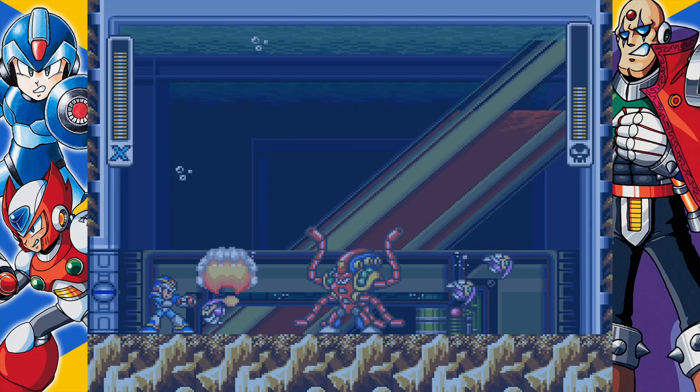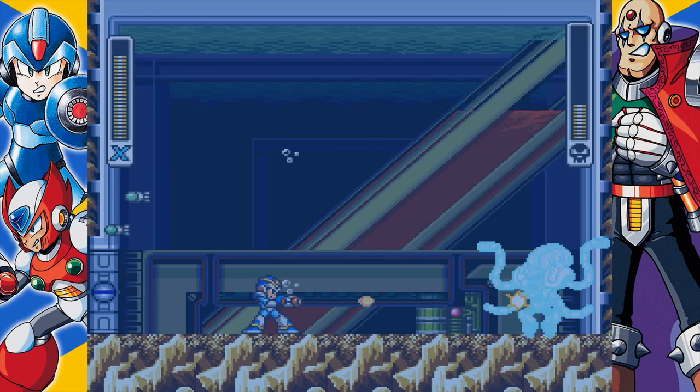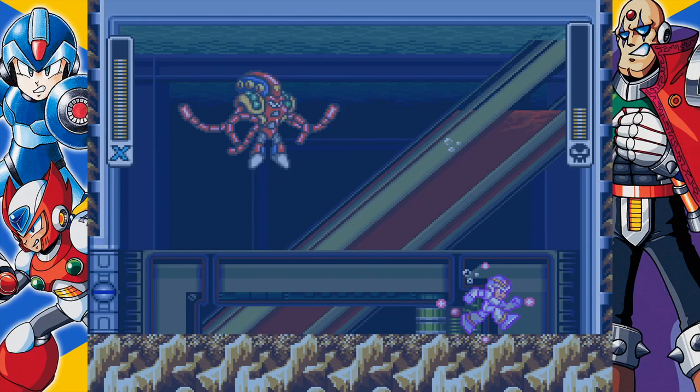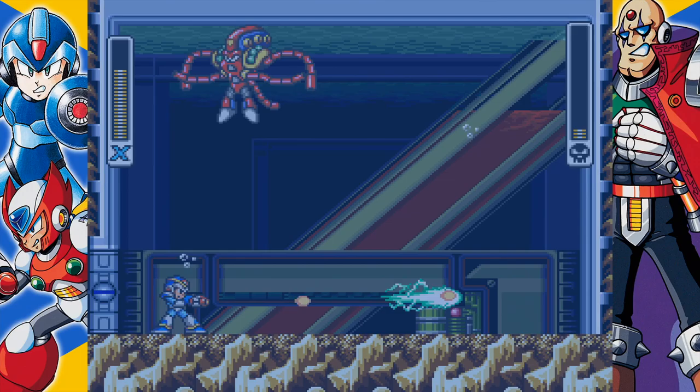Sending like 40,000 fish at me. Oh my god, he's like, you know what? He's like Fordos Launcher in PSO2, just spinning around all over the place and shooting missiles at everybody. This is Fordos Launcher's original day job before making it over to Sega.